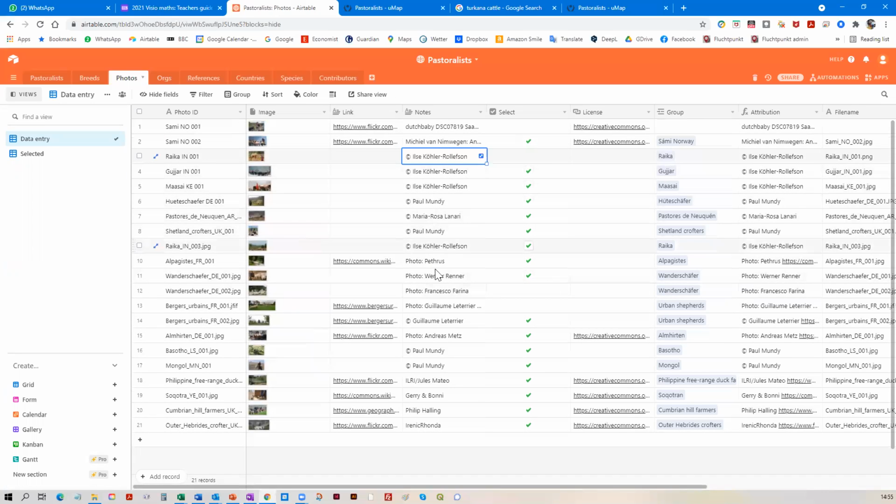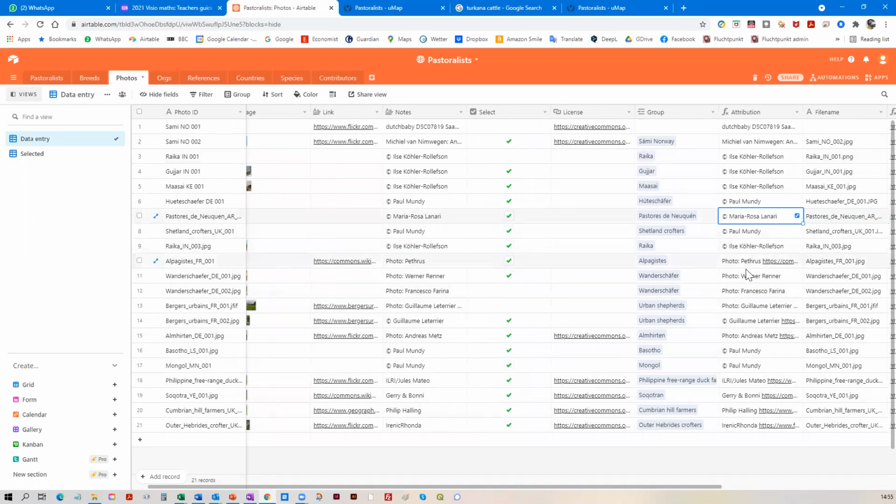In the notes, we've got the license, if it's a Creative Commons license, etc. If it's by one of us, so Ilza took a particular photograph, I took a particular photograph, Maria Rosa took a photo, which we've thrown up there. There's the file name for the photograph, there's the attribution, there's the group that it belongs to. So that links with the particular organization, or the particular pastoralist community that it belongs to.